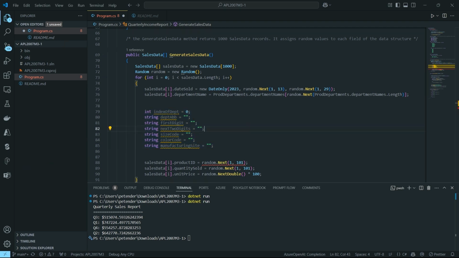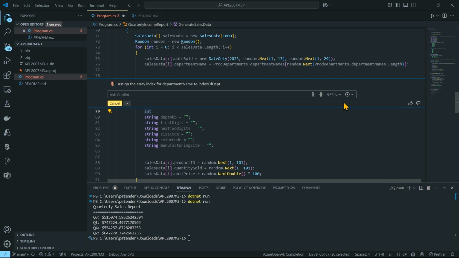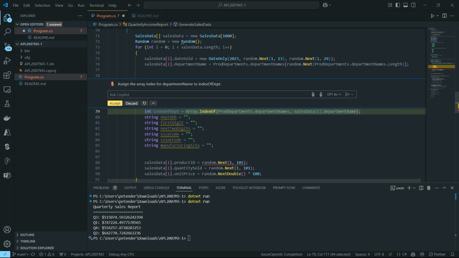And then I'm going to select my index of the department, start inline chat with Control-I, and we're going to assign the index. Again relying on natural language: assign the array index for the department name using index of department. We're going to do the same for all the other fields and objects we have here.